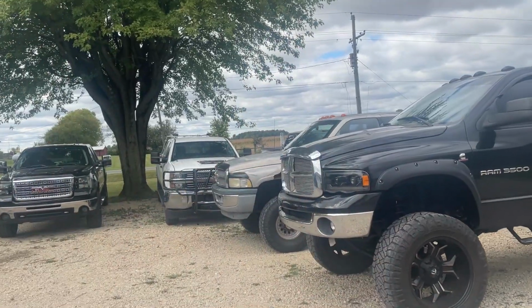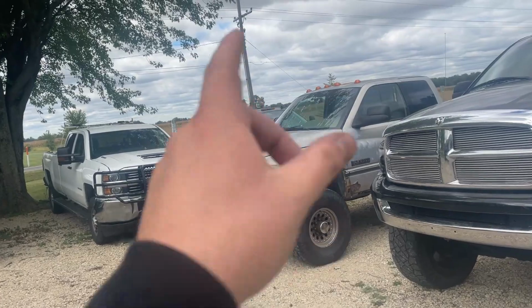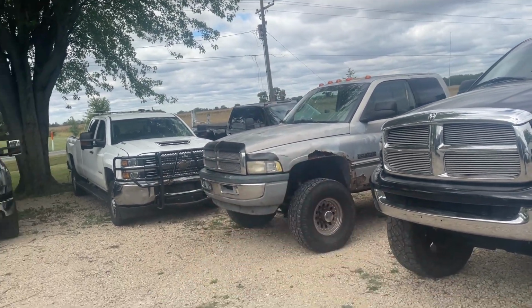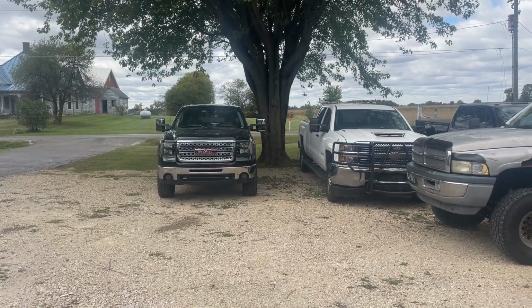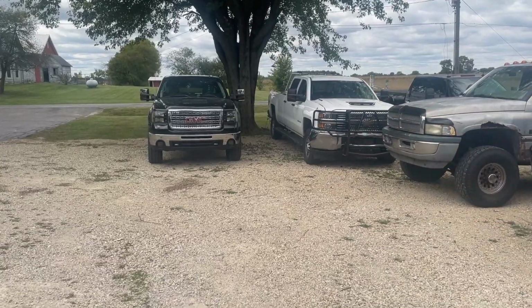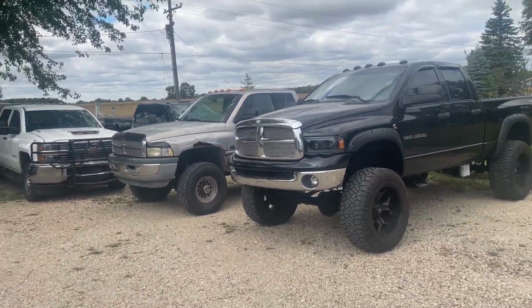If any of you guys have a TCM for an LML Duramax, hit me up. I will buy it off of you. I'll pay top dollar for it. But there's a national back order on those TCMs, and I can't get one, so I need a TCM for that. This mission for the LMM is almost done, guys. That's going to be an exciting video. I can't wait to share that with you guys. But I have some content kind of stored for it. But it is getting a built trans from Flat Out Diesel. And yeah, so that's where we're at.